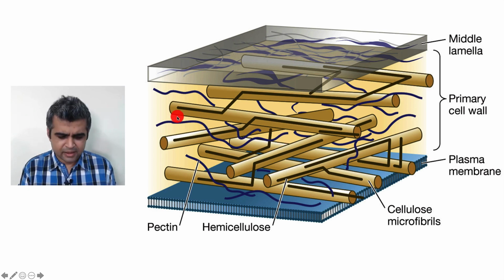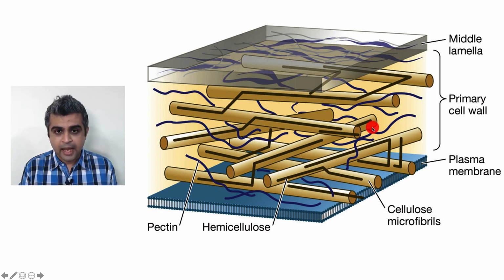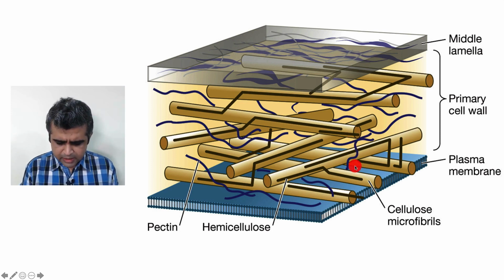Have a look at this yellowish colored matrix that you have here. And in that matrix, there are these dense fibrous rods. Can you see these rods or these cylinders here, which are actually bundles of fibers called cellulose? And I will explain that in more detail in a minute. So what you have here are these cellulose bundles in this yellowish diffuse matrix, which is mostly water and some other chemicals called as hemicellulose and pectin. In fact, these structures here which are in blue are hemicellulose. The cylindrical structures which you see are going to be a chemical called as cellulose.